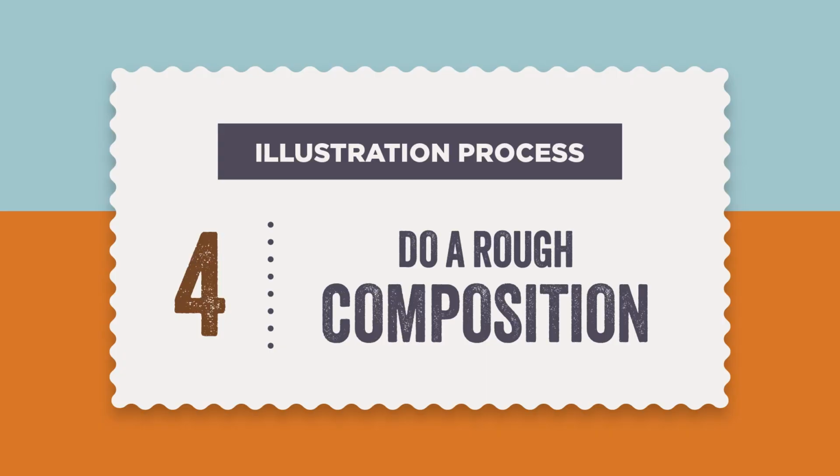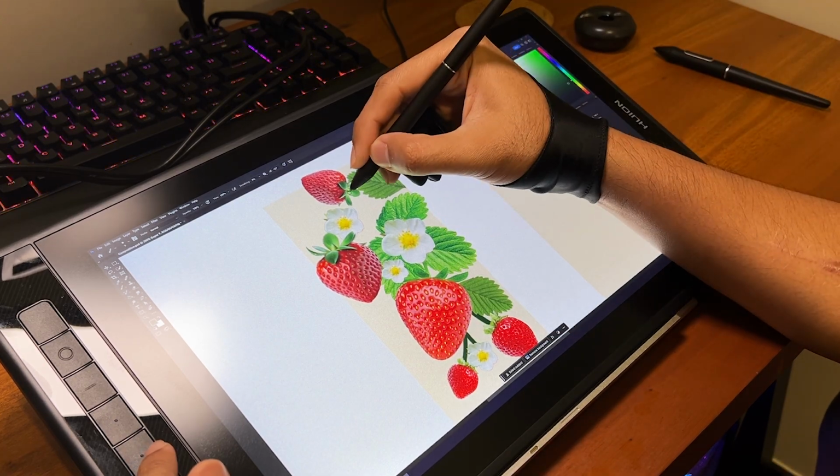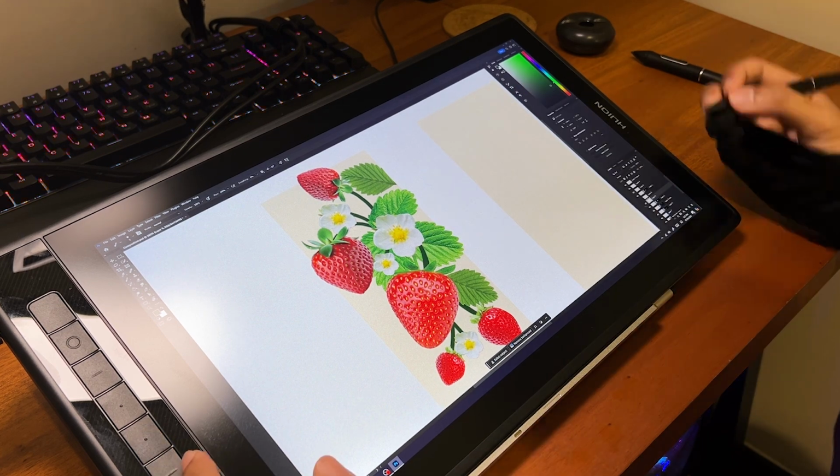One of the challenges that I encounter when I do illustrations is starting the work itself. Sometimes it can be intimidating when we are looking at a blank screen. We don't know where to start and what to do. So this step is what you can use to get through that initial hurdle. What I'll do next is build a rough composition. In this step, I look for different placeholder images that I can use and then build sort of a collage, and then use that as a base or guide before making my sketch. I try to estimate the working space and explore different angles, arrangements, and sizes of the elements that will go in the illustration.